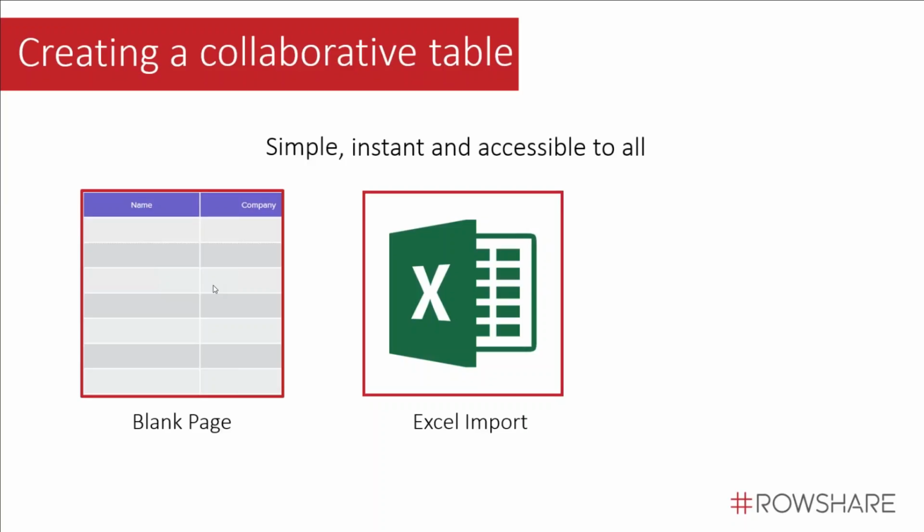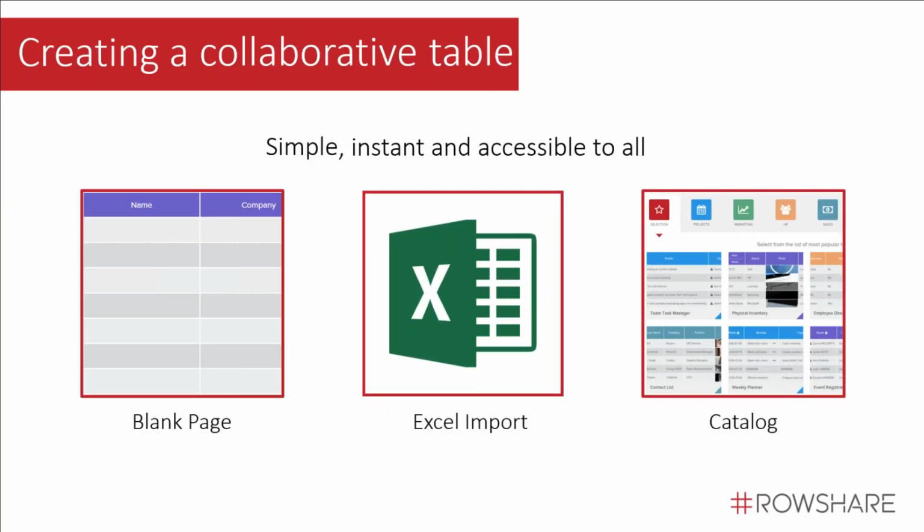But if neither of those options are really what you're looking for, maybe you want to start something but you don't know how, that's okay too. We have a catalog, and this catalog features table templates created by experts in a number of different areas. You have projects, marketing, HR, sales, administration, and these tables are there so that they give you an idea. They give you a place to start from, and they're totally customizable. You can add or remove columns as you see fit, no problem.